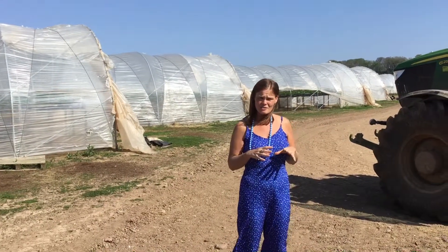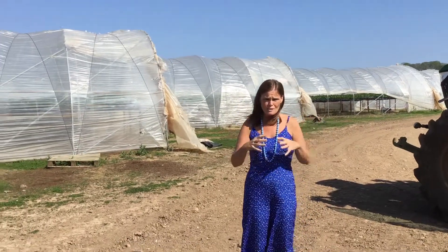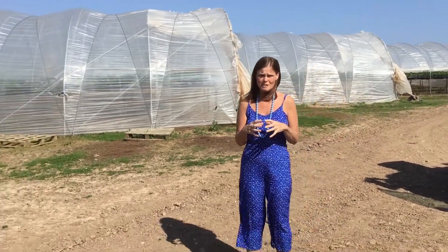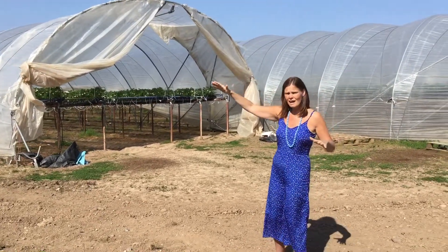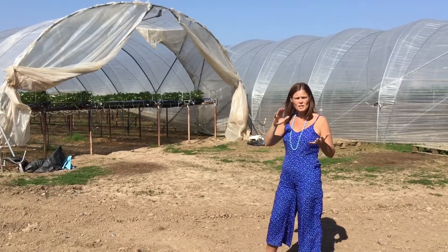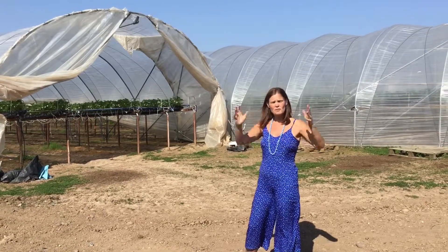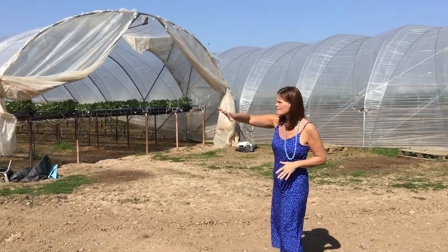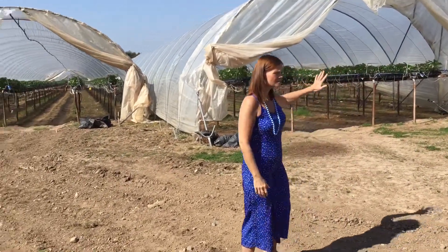Intensive agriculture is where the farmer wants to get the most out of the land, squeezing as many crops into the space available as possible. Extensive agriculture means that it's big - this farm is over many many hectares and it's a mixed farm. So although we're looking at strawberries and raspberries today, there's also a dairy herd, some sheep, and other crops being grown as well.